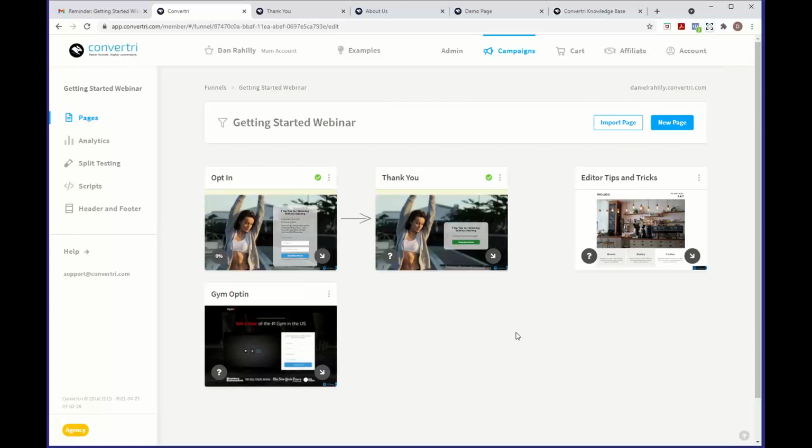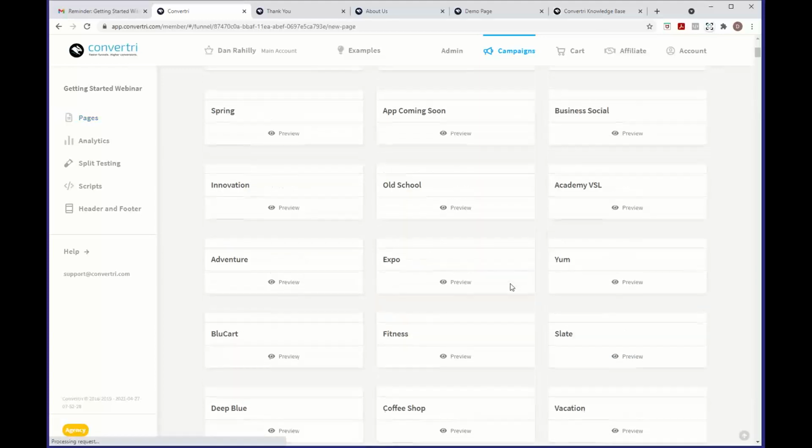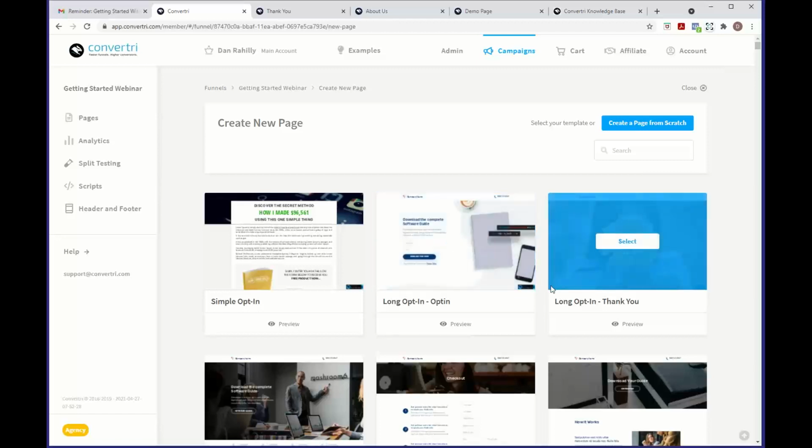Sorry if I guess wrong while you're typing, but I think you mean, can you add these pages here to the template section so you can just select them? Is that what you're referring to?